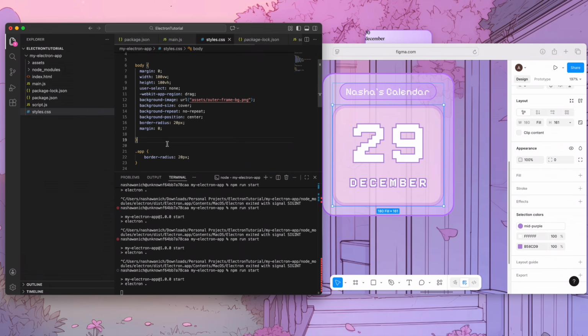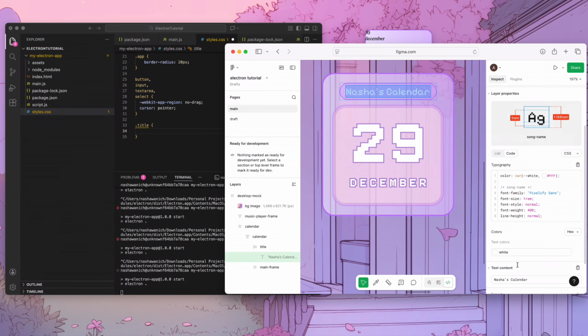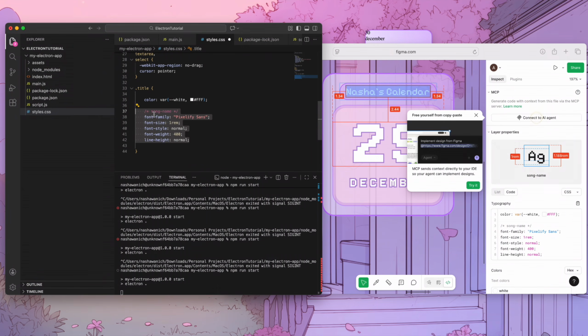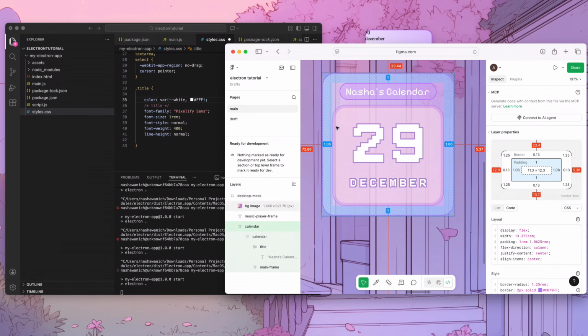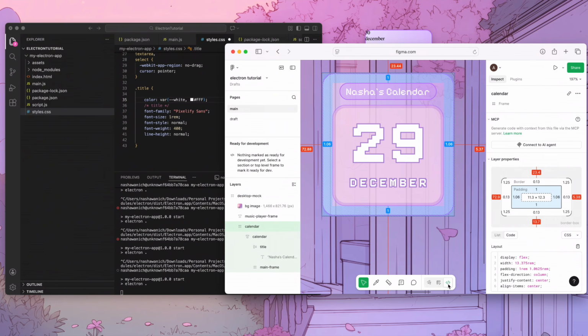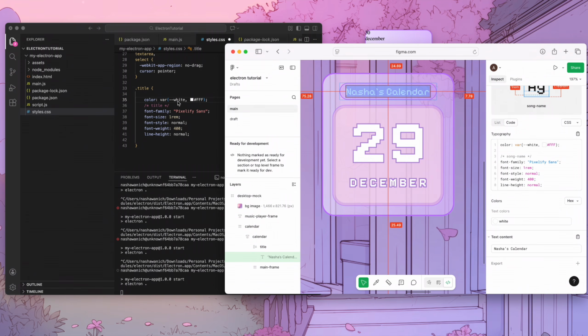So we are going to go to style.css and then title. First I would like to get the text styling, which I can just get from here. In case you're not familiar with this, I am in Figma right now, and if you go to this bottom tab right here and click the rightmost little code icon, you can get into Figma dev mode, and if you structure your items properly, you can get a lot of the CSS styling code that is pretty accurate. What I'm getting here is the styling code for the text.